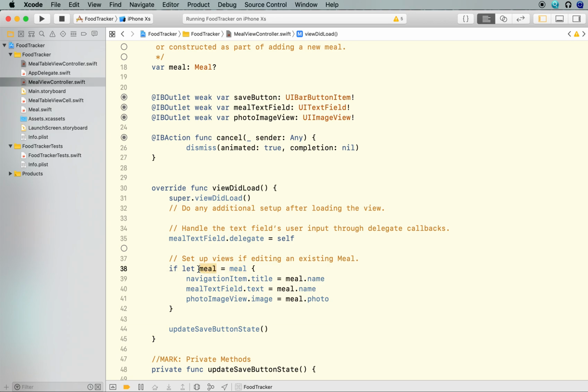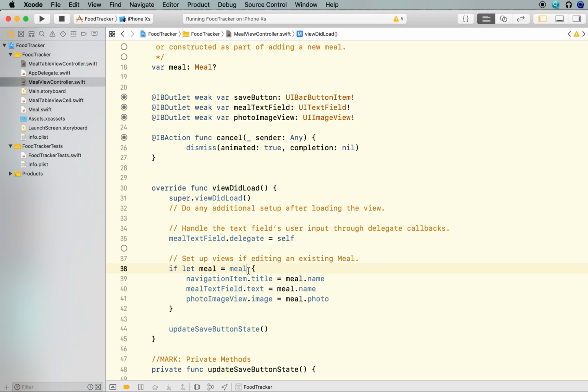So this meal is a kind of local variable. This meal only exists and is only visible inside this block of code. So we are trying to assign this meal class-level object into our local constant meal. So we try this operation, and if this operation is successful, that means this meal object has some data, is already initialized and has data inside. In this case, this operation will be successful. So this is a kind of checking whether the meal has data or not.